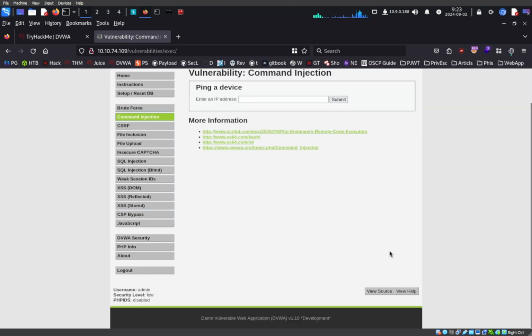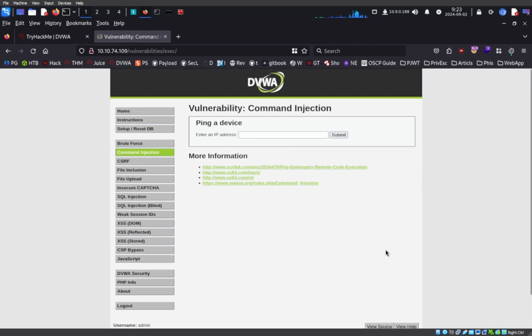Command injection is some sort of, I'd say, I don't know if it's correct to say it's command execution. Probably it's actually command execution because you can actually run some commands on a box, and that's very nasty.